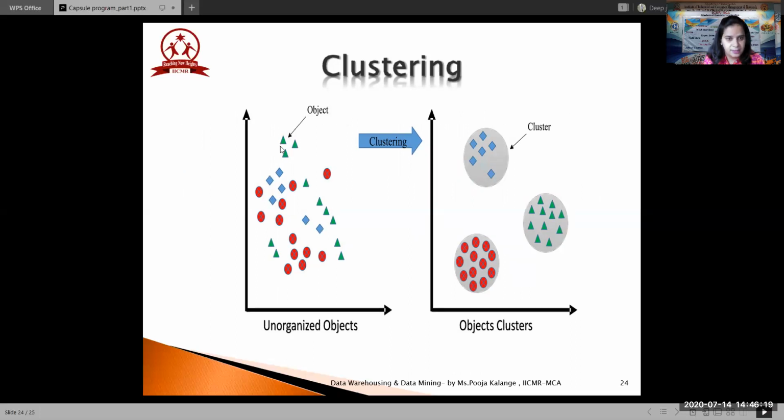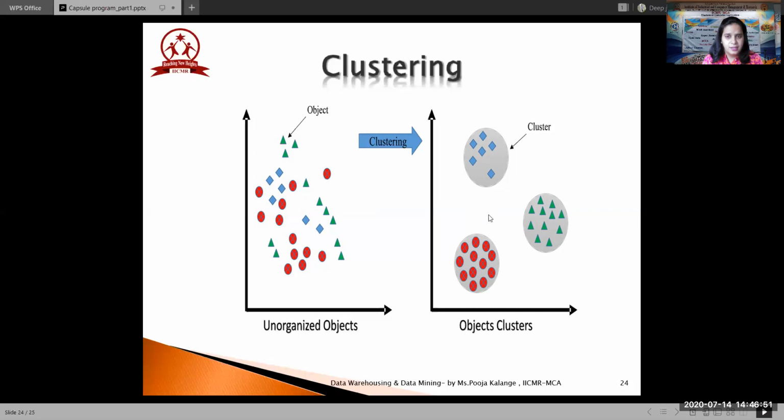Based on the object size. So if you know it is green color, you will make a cluster of triangles. If you know it is a blue square, you'll make another cluster. And if there is this red shape, you will make the third cluster, right? So in this way, this unknown data set of unorganized objects is being classified into a proper data set. So that's why it is said to be unsupervised learning. You know what the input is that you have given, but you can only predict the output once you classify them properly.